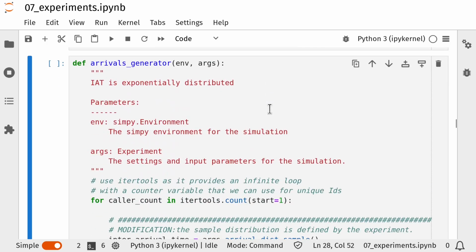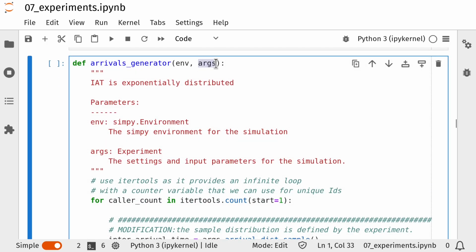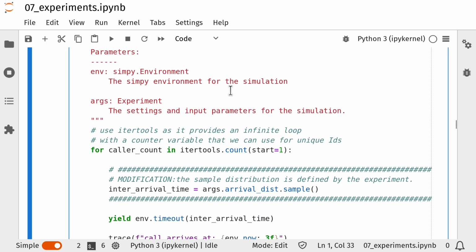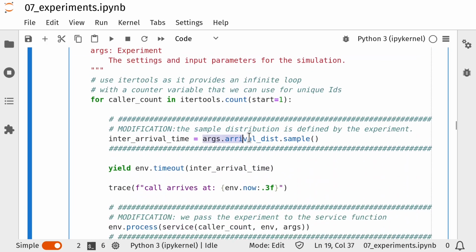The modification to the arrivals generator is pretty similar. We're going to have a mandatory parameter representing an instance of the experiment class. The first change we're going to make is that the inter-arrival distribution is now a variable, an object within the instance of experiment. And again, we just call the sample method here to return the inter-arrival time.